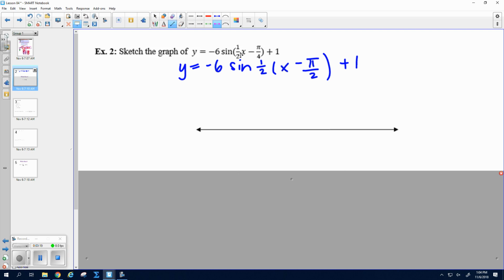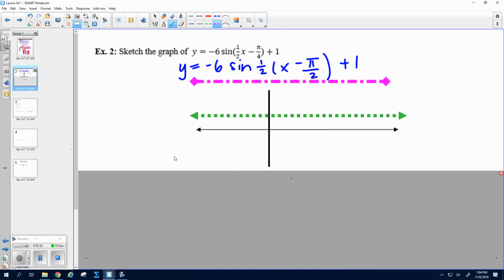We'll draw our y-axis here. And we're going to shift it first up 1 because of that plus 1. And then I'm going to add 6 and subtract 6. I'm just going to estimate that because I don't have a lot of space here. So this goes up 1. And then if I add 6, what am I up at now? 7. And if I'm at 1 and I subtract 6, this is going to be at negative 5.